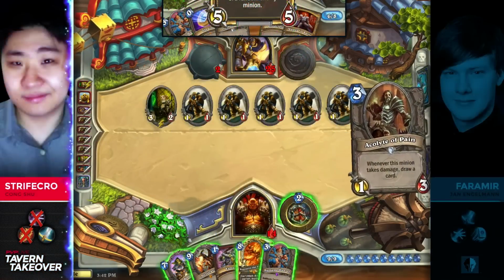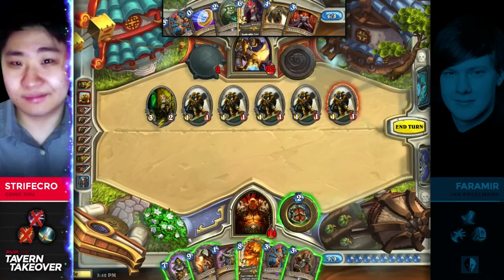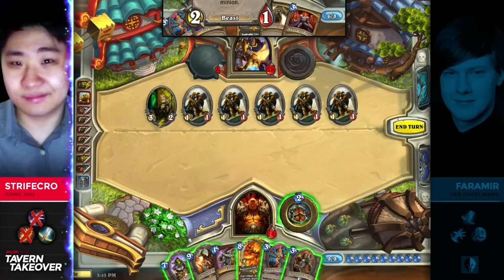All right. It's still a pretty big threat on this board, in a great spot. And still no answer, Sean. I mean, StrifeCro has just had a terrible run of luck, I feel, in this series. I don't really know if it's so much StrifeCro's terrible luck, so much as Faramir's had a really strong curve and has been on point with his plays. It's true. It's really just the strength of this deck more so than anything else.